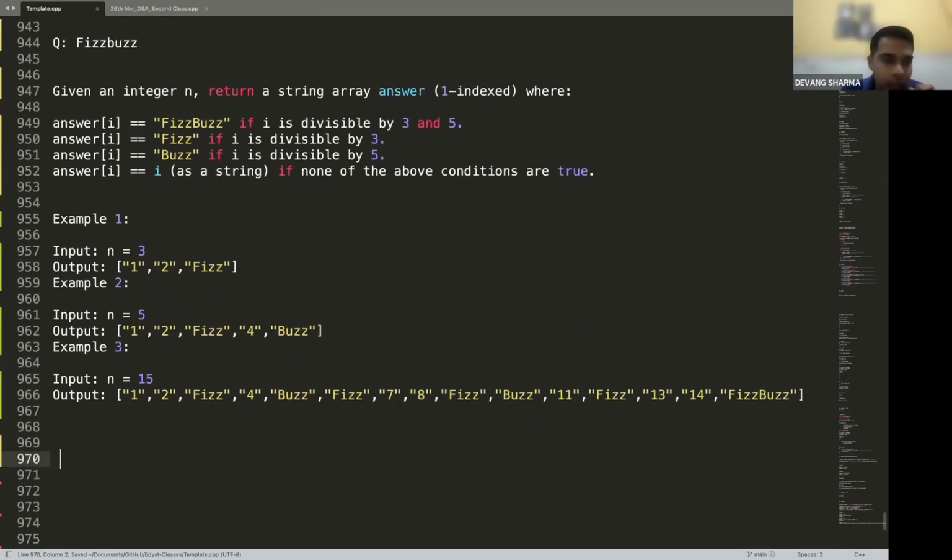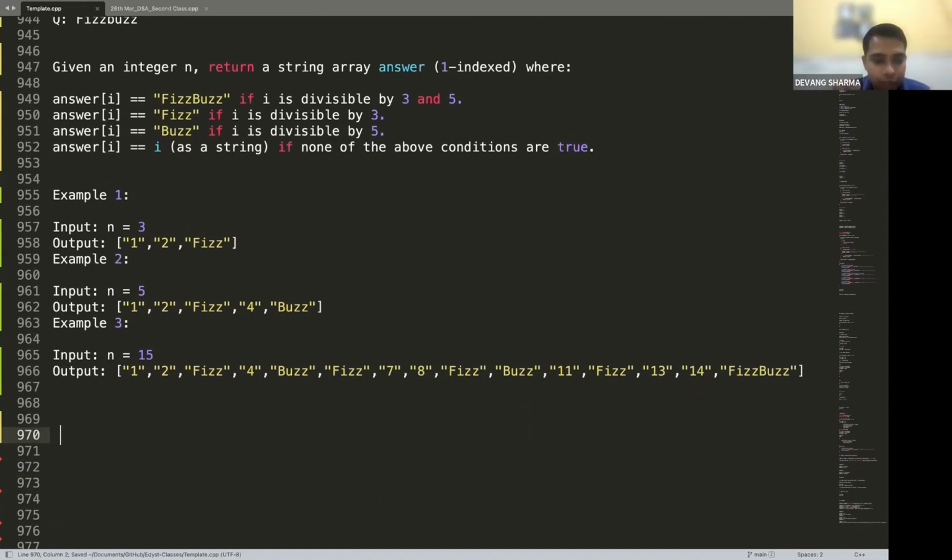The question is, you will be given a number, right? All you will be given is a number. Let me copy paste what you have to complete also. Java, C++, whatever you want to code, just copy this and paste it here. This is the function you need to complete. So you're given a number as input, and what you have to return is an array of string, vector of string, whatever you call it, right?